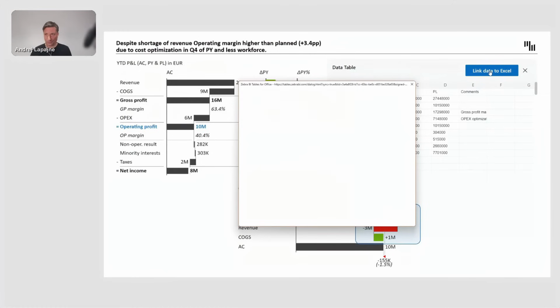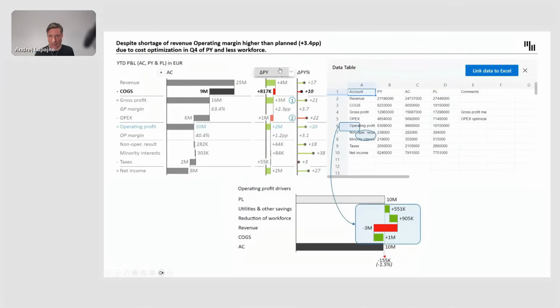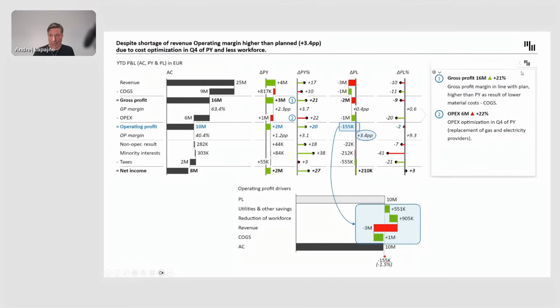So with this, I would have to sign in, but then I can link this visual back to my source data, which I have prepared in Excel. So this is one tip.